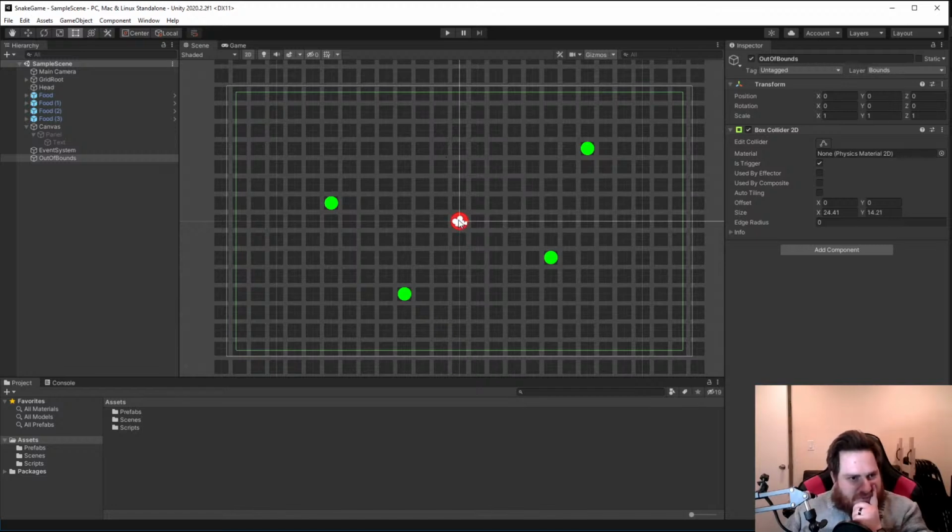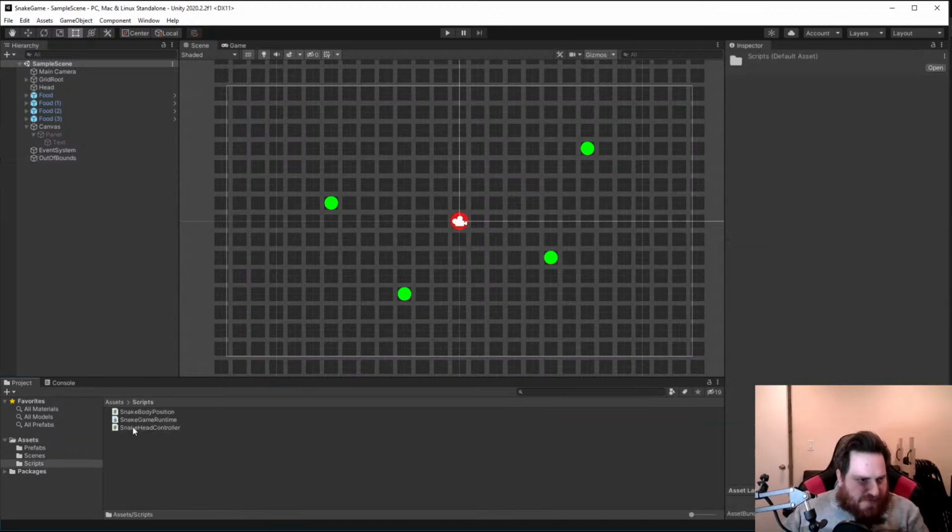So this goes 1, 2, 3, 4, 5, 6, 7, 8, 9, 10, 11, 12. So if I do it in a 25, negative 12 to positive 12 in the X and Y, and then test if it's within the bounds, then I can drop food there. So that's what I'm going to do.